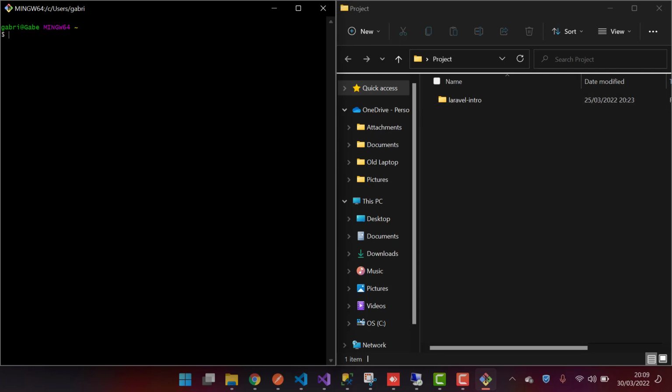Alright, first things first, what we have to do is create a new Laravel app. To do that, we'll use composer. Let me see if I can remember the command. Create project Laravel, name of app.